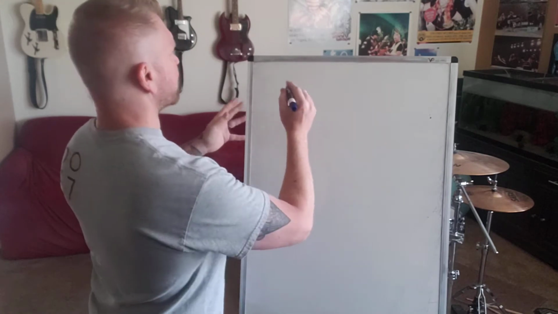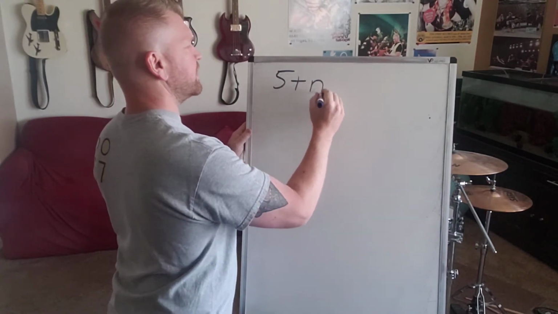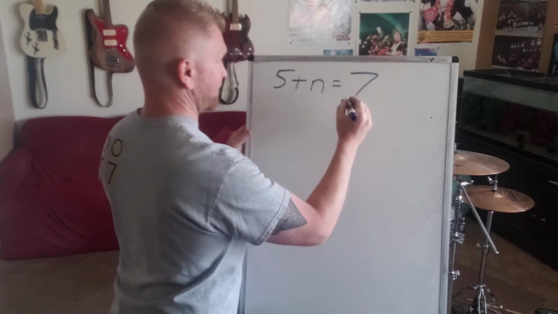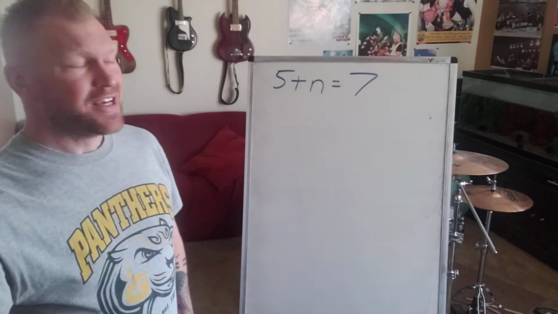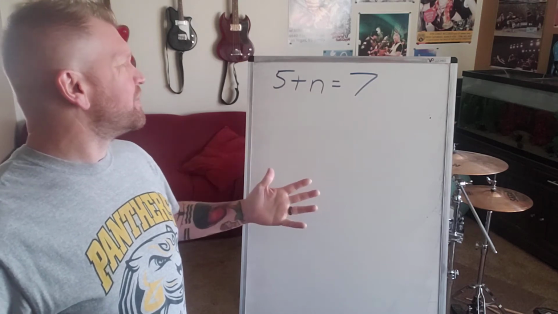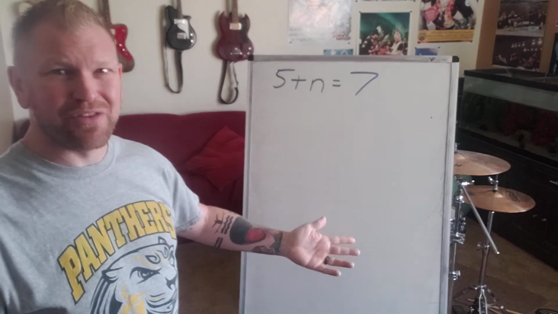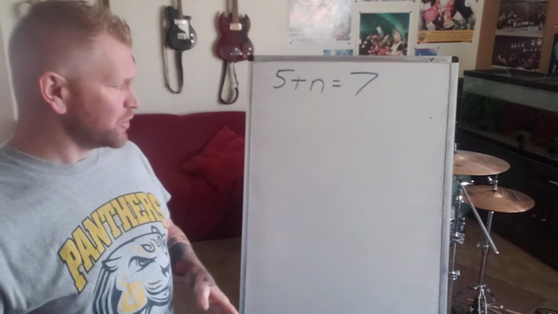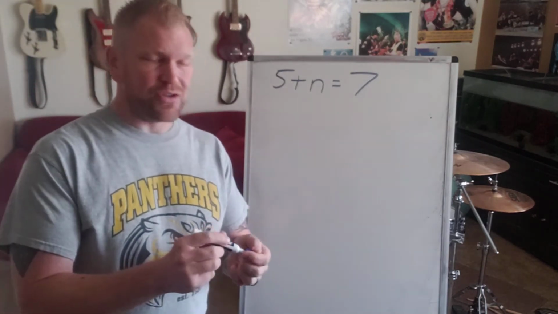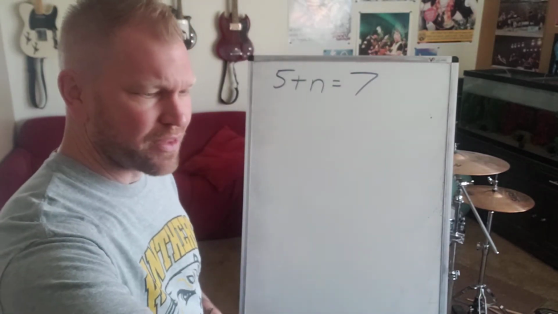Okay, like here would be a really simple one. Let's say it was 5 plus n equals 7. That's about as easy as it gets. So this is a variable. It's a letter, but it represents a number. I think it's very obvious what number this represents. We all know that 5 plus 2 is 7, so we know that that number represents 2. But again, I want to teach you how to solve ones that are not so easy. So I still want you to learn how to do it this way.